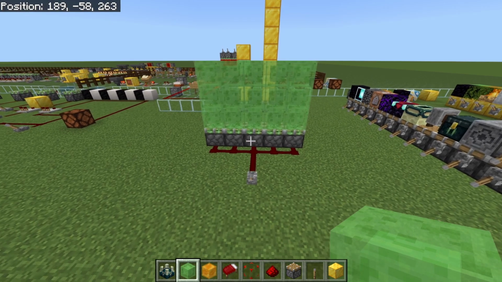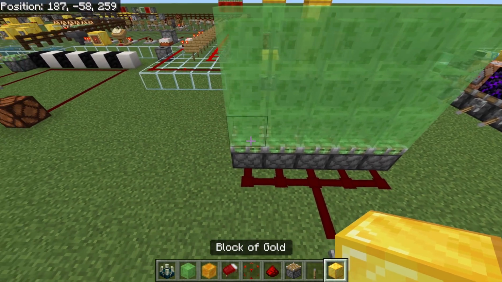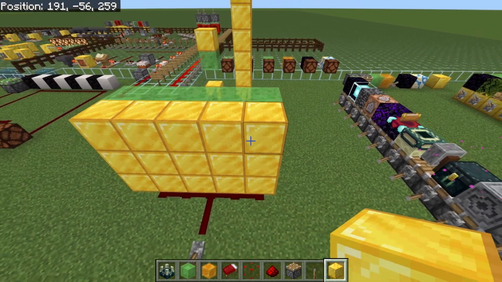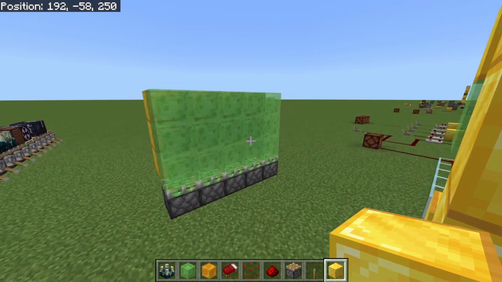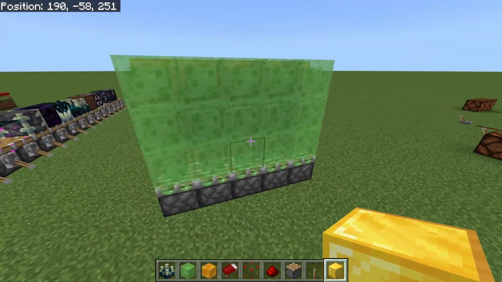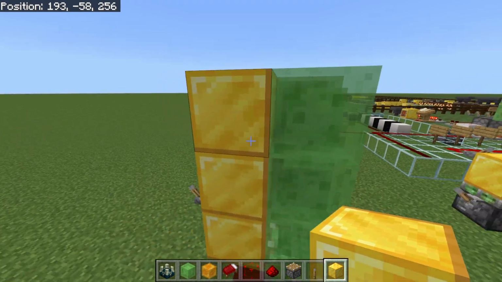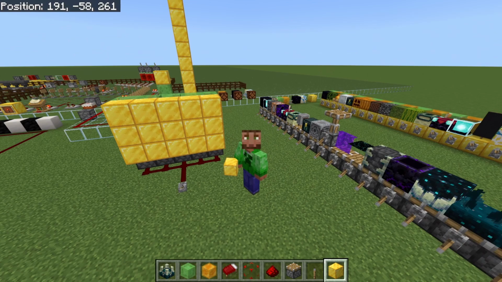But what if we wanted to make a slime block door and we wanted to make this work? Say we had a bunch of gold solid blocks and we wanted to make this entire thing into a door. Well, how would we do that using the slime blocks? Because if you look at the back, we have the 15 plus the extra 4 pistons, so it's going to be a total of 19, and then we just added another 15 blocks on the front of it, so there is no way that it's going to be able to push that.